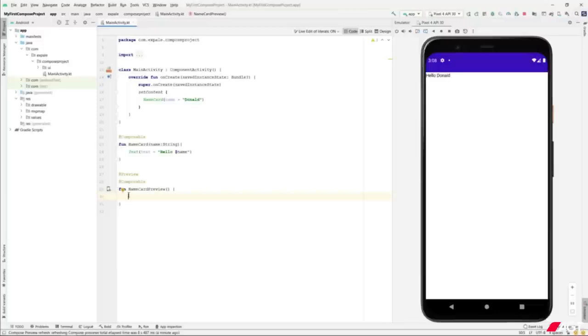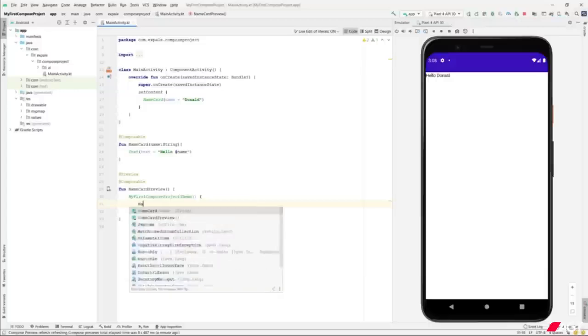Inside it, we add MyFirstComposableProjectTheme. This name here will change depending on your project name. My project is MyFirstComposeProject, so this is why it's called like this. If we have another name, it will be called your own.